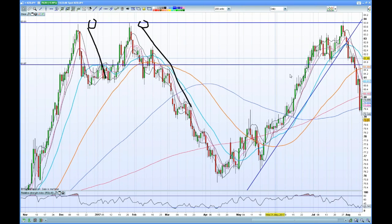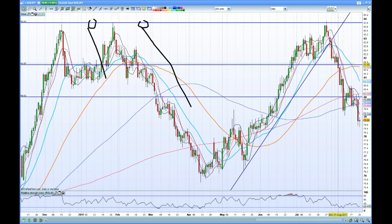Now what's interesting is we used the moving average as a target. So we've seen the moving average, we've seen us break this particular level, but the 200 moving average was a target. So we didn't get the whole of the move. Our trade was from here to here. But that's a specific strategy. Your strategy might be different.